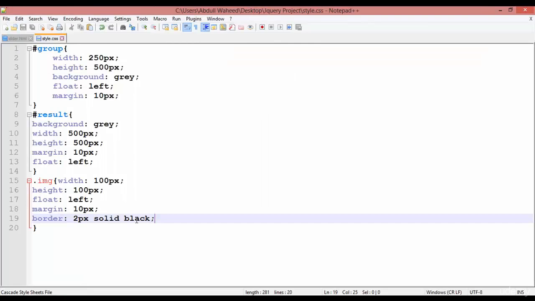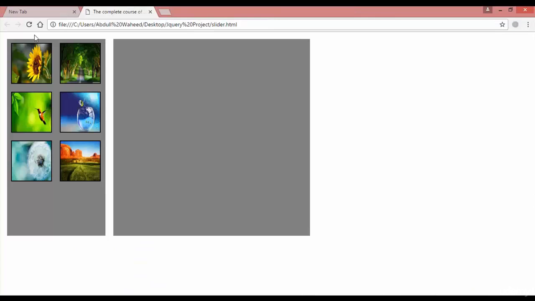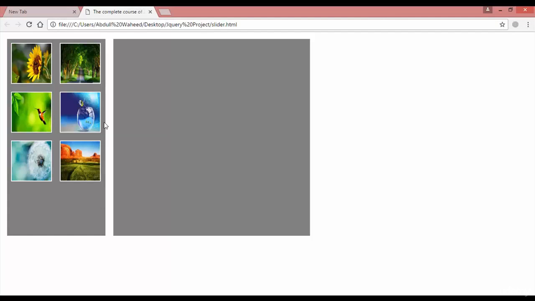If we use white instead of black, Control S and refresh. So this is better. So this is okay. So we have done just till here. We have inserted 6 images. We have resized the images. We have created a result area here and each group.